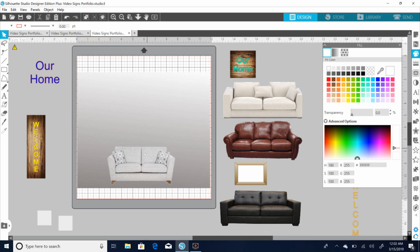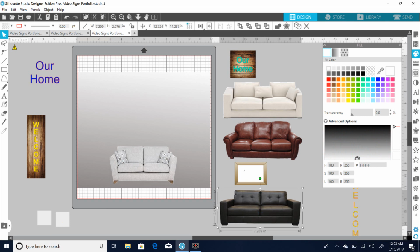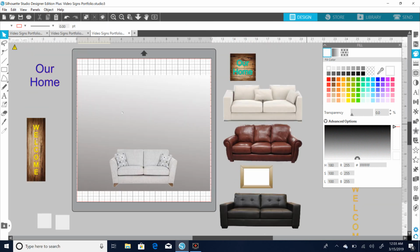Again, I said I'm going to attach mine to metal and have these little magnets on the back, but you could also take these and laminate them and then maybe put some double stick tape on the back. You could take sticky note pads, cut off just the glue part, and then tape that glue part to the back of these, and then you can stick them over and over again for a while, and when they're not sticky anymore, especially if they're laminated, just pull them off and put another one on. So anyway, this just gives you another option of ways that you can sell.